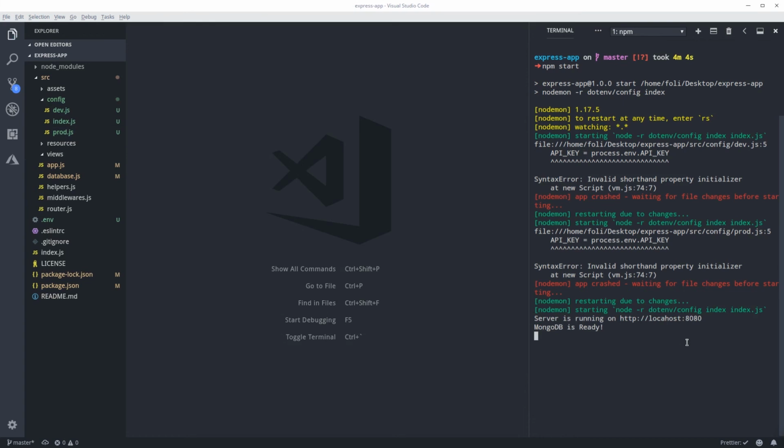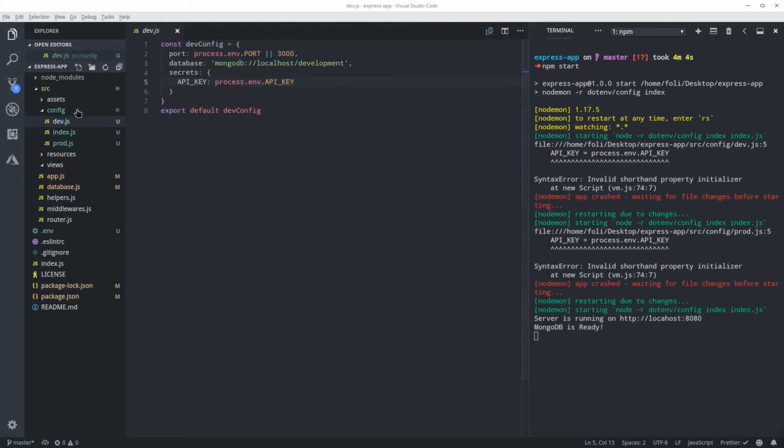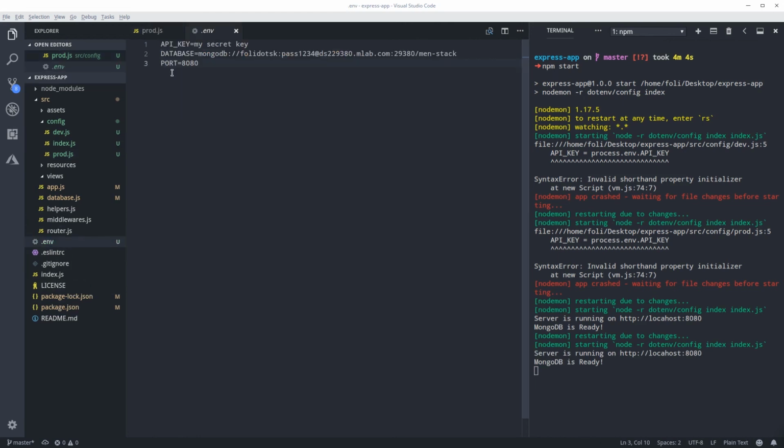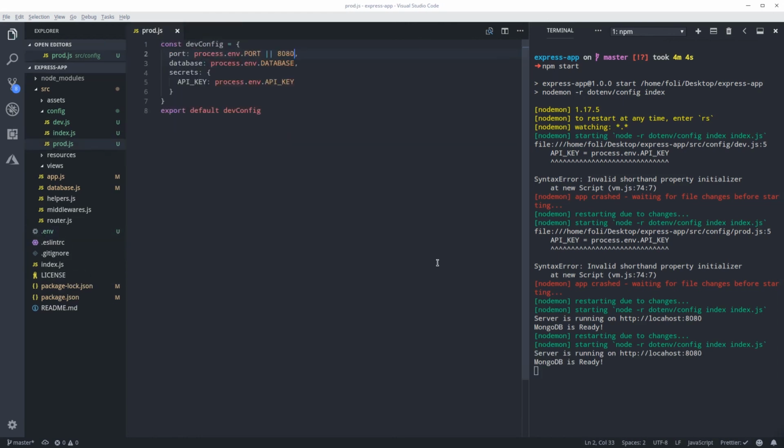Let's change the environment while we are in here. To make sure we know which one we're dealing with, the development environment is going to be port 3000, and the production will be port 8080. And I'm going to also remove this port from here because it's no longer needed.